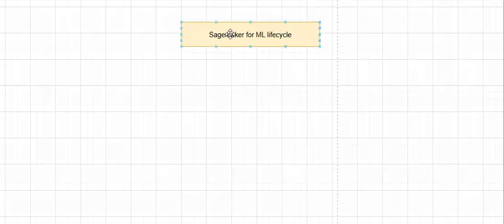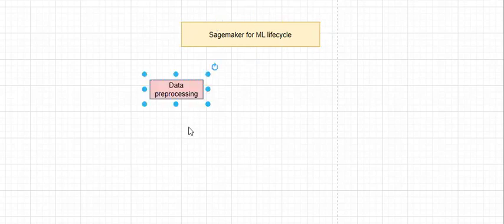SageMaker is nothing but an Amazon service. By using this, we can do data pre-processing. That is, we can load the data, pre-process it, and convert the data to make it suitable for training our ML model.